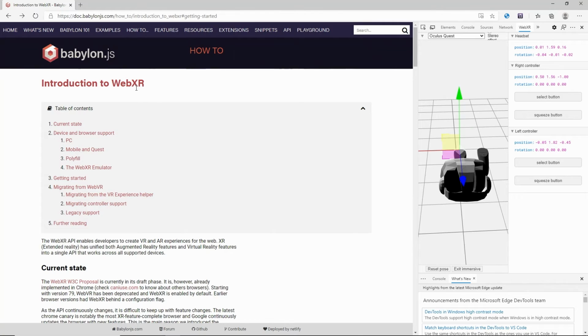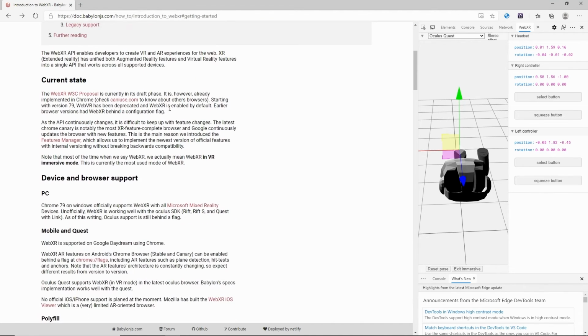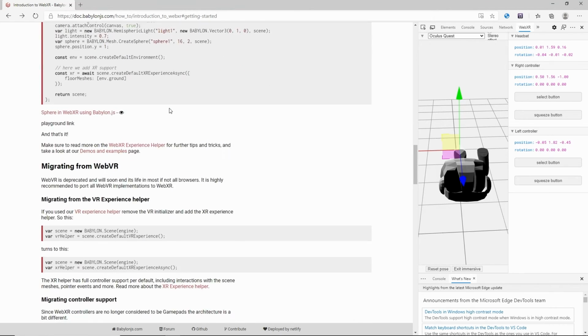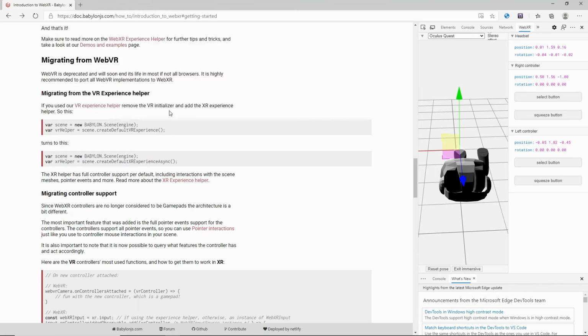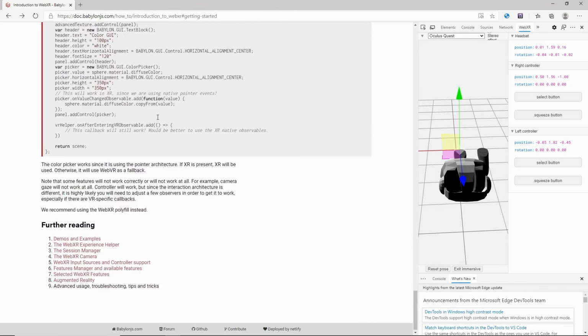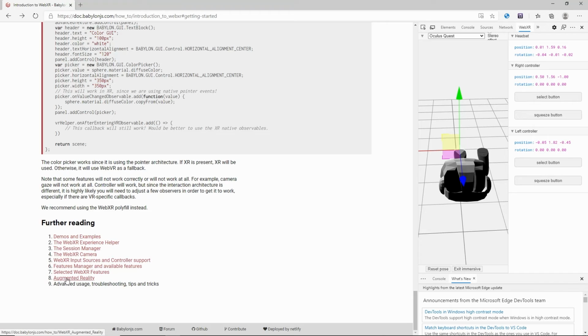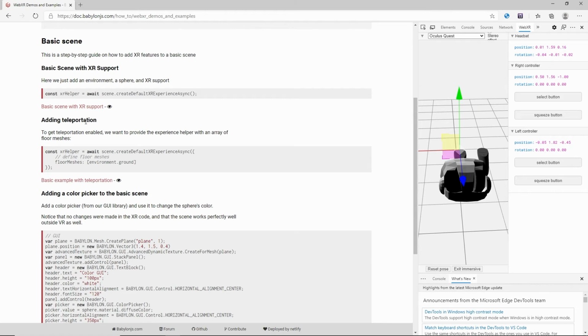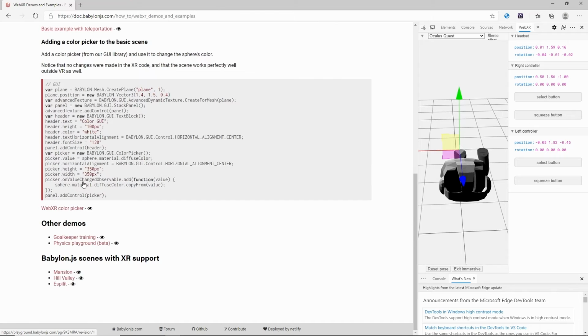So this is the documentation. I just wanted to highlight that everything is documented. So you just go on Google and search WebXR Babylon.js, you're going to land on this, and you're going to find a lot of documentation, a lot of how-tos, a lot of examples for you to understand what WebXR is, for you to start experimenting with it. You'll see a lot of content, and in particular, you have a section with demos and with examples. So each little code here is actually an example, some basic ones, some more complex ones.